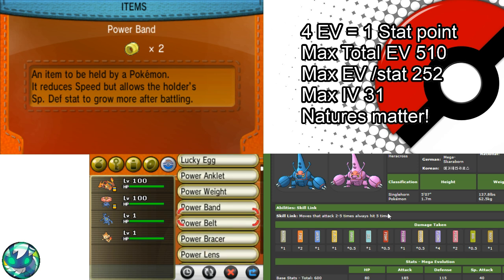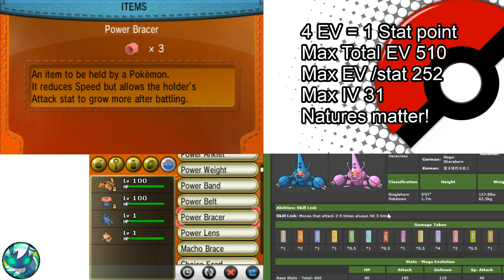Power Bracer: an item to be held by a Pokemon. It reduces speed, but allows the holder's attack stat to grow more after battling. That means the EVs will increase even more for attack. So even though you're attacking another Pokemon that gives maybe speed EVs, I think that's also the case. Yeah, it will still get attack.